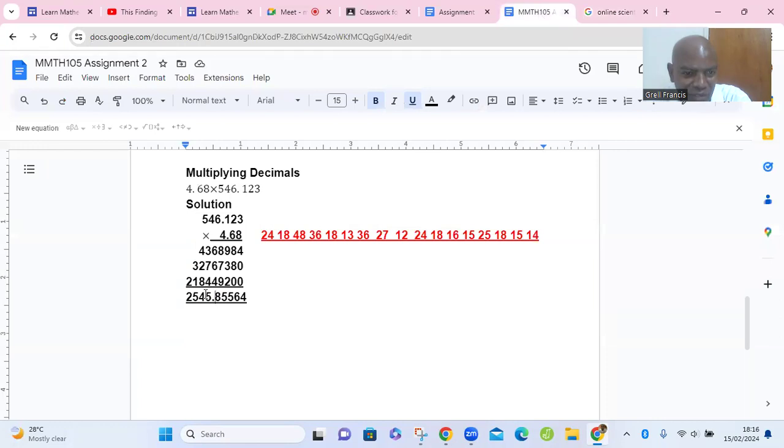So something went wrong. I did not add properly. Here, let us see, that's supposed to be a 5. 8 plus 2 is 10, plus 4 is 14. And I must have missed out that 1. There must be a 1 I must have missed out. Let me see which one it is. The 1 from the 14. I did not add the 1 from the 14. I brought down the 4. But now, when it comes to add the 1 from that 14, I did not, or the 1 from the 5. Let's check that again.